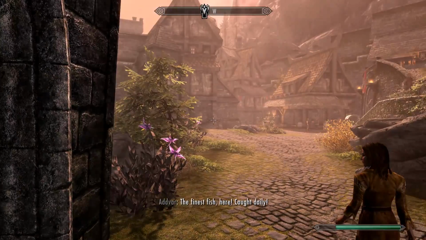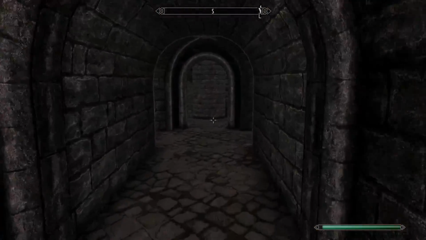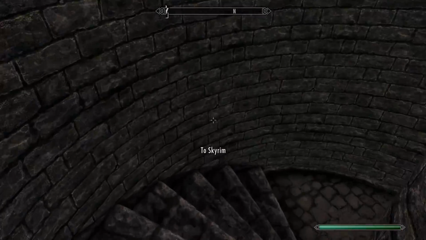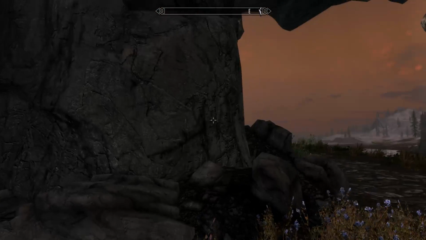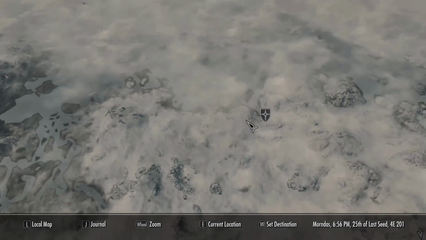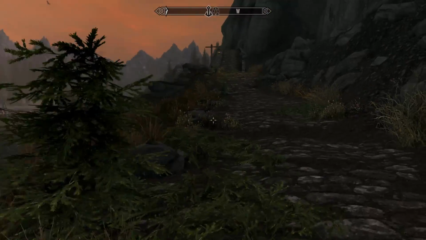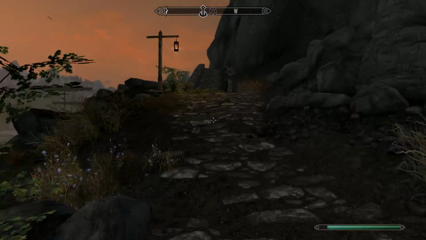Oh yeah, there's two ways into Solitude. The door over there, or right over here. It's quite convenient, actually. Of course, that's assuming you're not fast traveling to Solitude in the first place, but, you know, it's something. I said I would use the carriage, and I will. I don't want to waste too much time. That's a very easy thing to do when playing Skyrim. Wasting time.